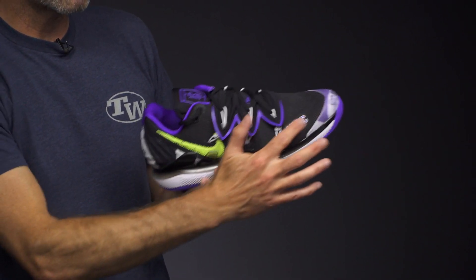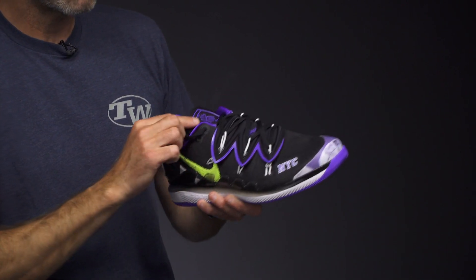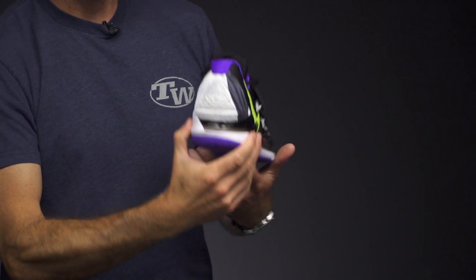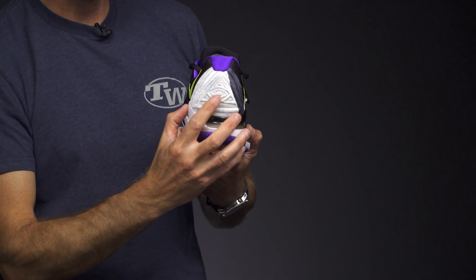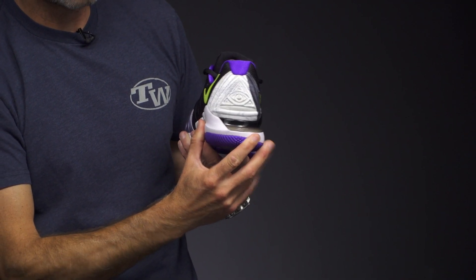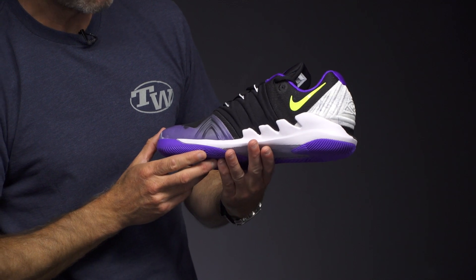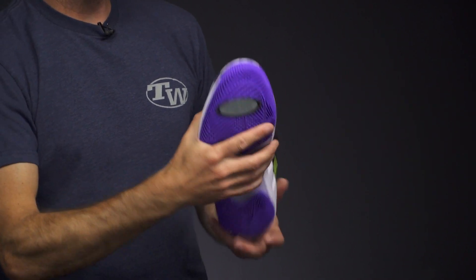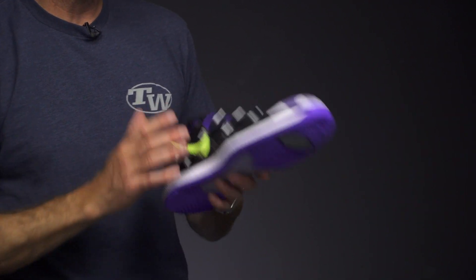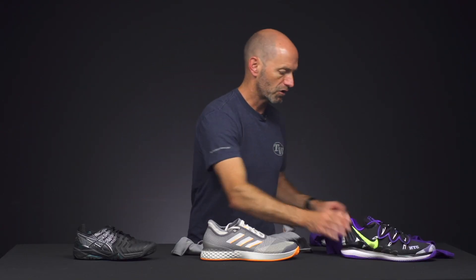There are a ton of details on this one, like previous Kyrie Vapors we've seen. It's got the NYC logo up on the tip of the shoe, a special logo treatment on the tongue, and an eye at the back — so you won't get snuck up on by any sneaky opponents. A quick look at the medial side, and the outsole even has graphic treatment on the toe. You'll see Nick Kyrgios rocking this one out there on the court.